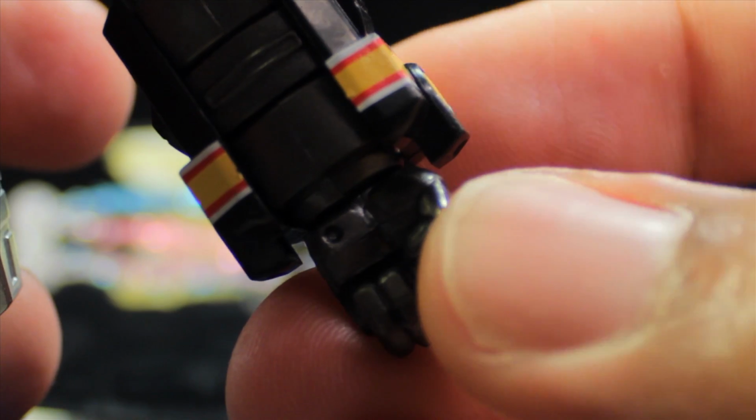So pretty cool there. I'm gonna go ahead and equip the other hand too, so we have that on, and there we go. So it's very nicely done there. All we're doing is popping on the pegs, and that's it. So pretty cool there. So the next accessory that Daizyujin comes with is his head beam accessory.